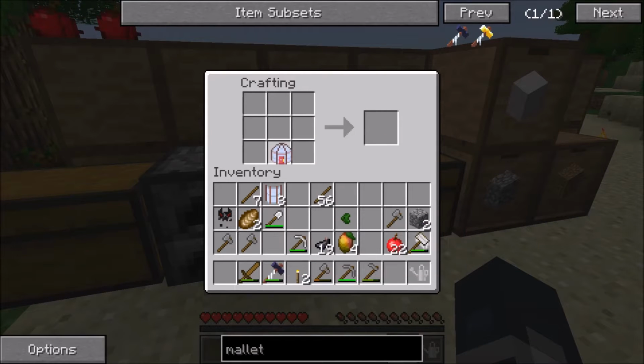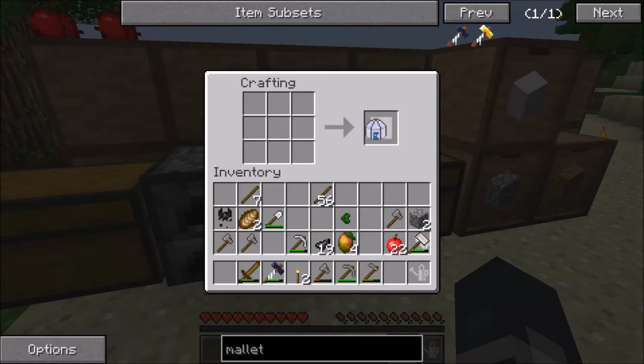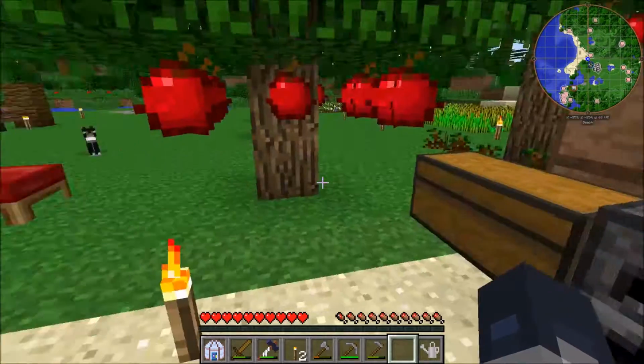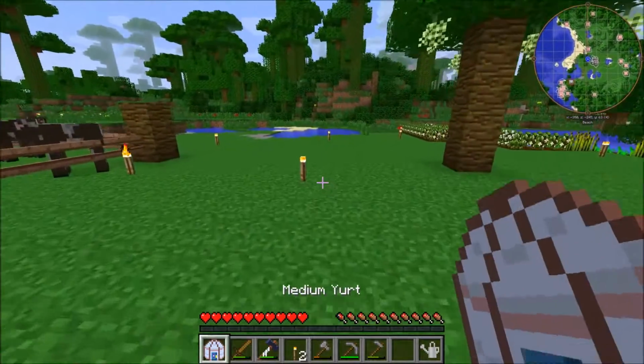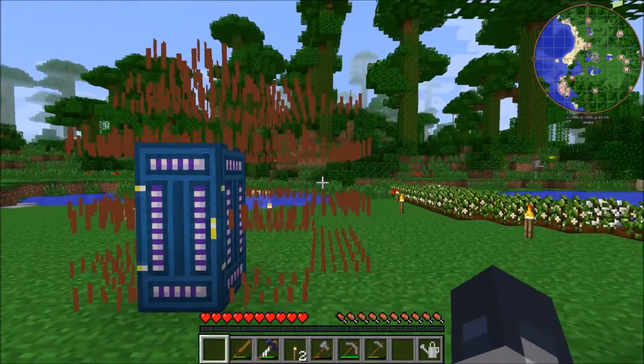So we will go ahead, we put this in here. We got to be careful not to shift click. So we put these in here, and now you can see we have a medium yurt. Now we're going to take this out, not shift click it, because that will break it, and that is just an issue with how Minecraft works apparently. So put it down. It's the same size as the other one.